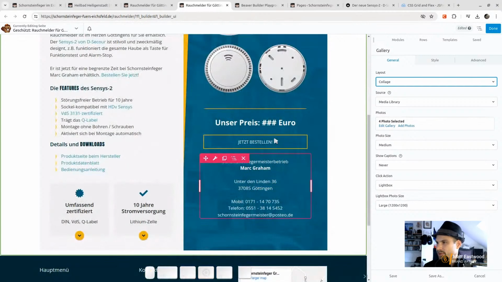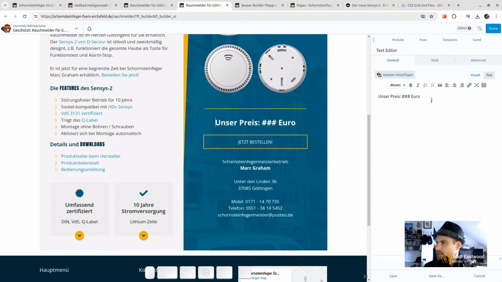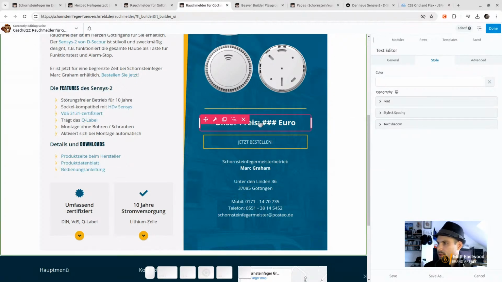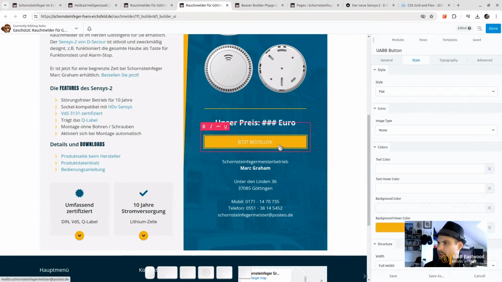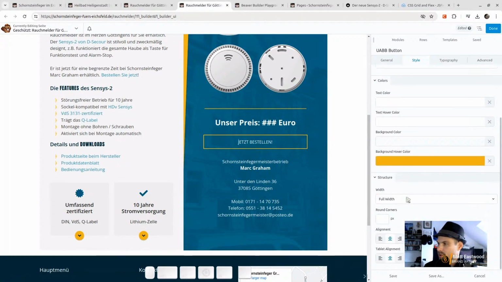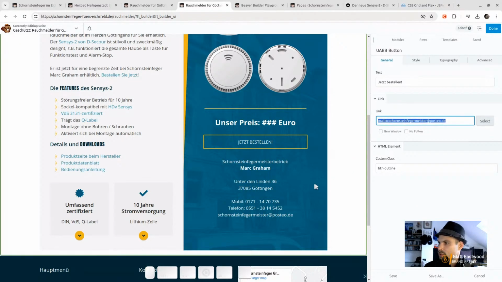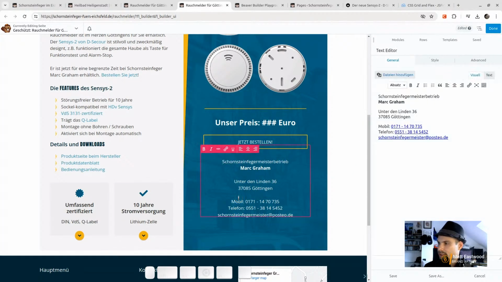I think it's self-explanatory. We have the same divider, and then I wrote down what the price is. I gave that a unique styling: the text a little larger, bold, and they're going to tell me the price at some point. Then I added a button. It says order now, and again, it's just a mailto link. So you click on it, and it mails to the chimney sweep, and then you have contact data.